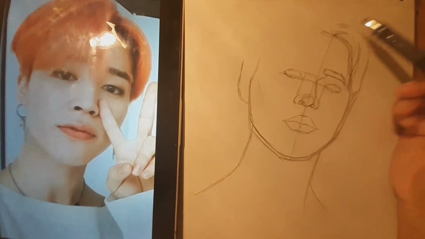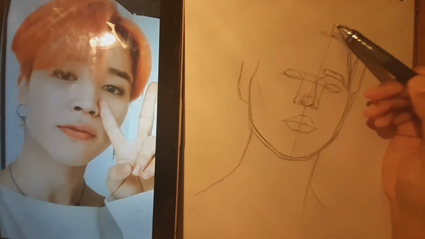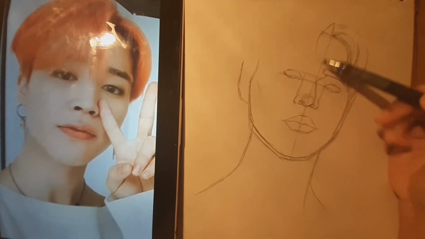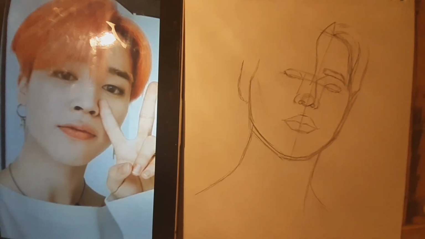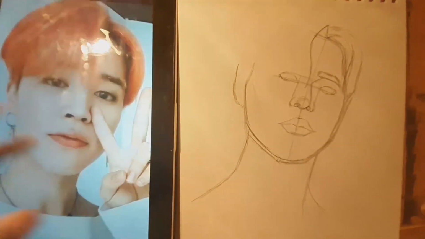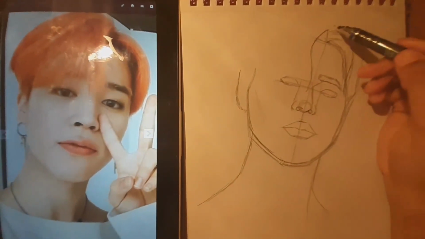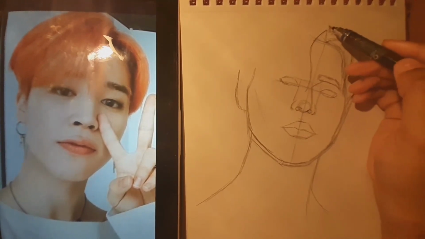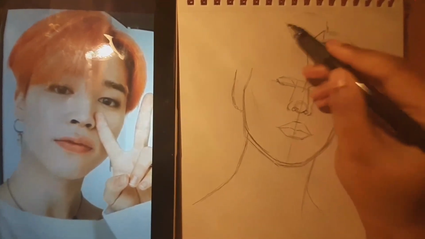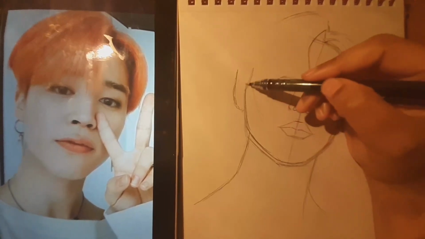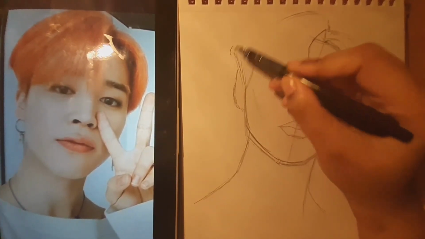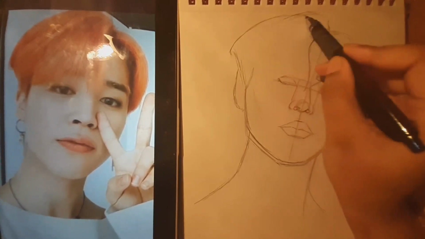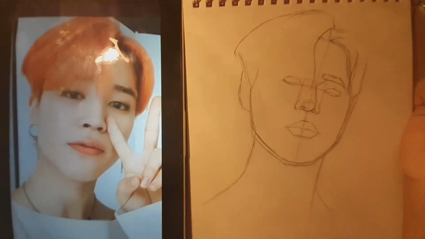Now we're going to do the other side. It's like an S curve for that one. Just like that. It's not really a full S, like a super long snake type of line. Now we're going to draw the top. Make sure the shape is the exact same, or if you don't want it to be the exact same, it could be however you want it.